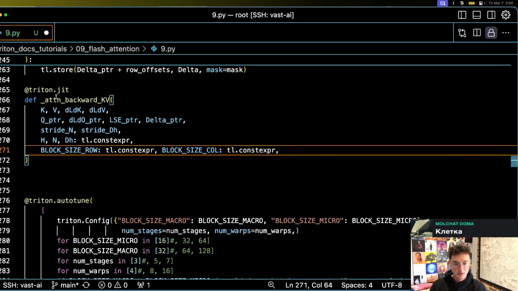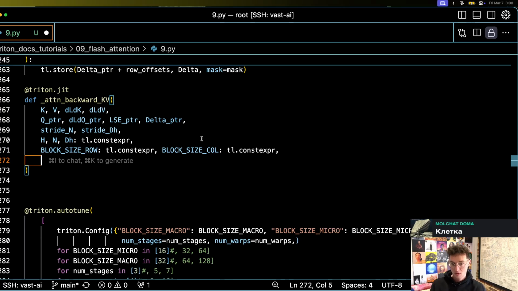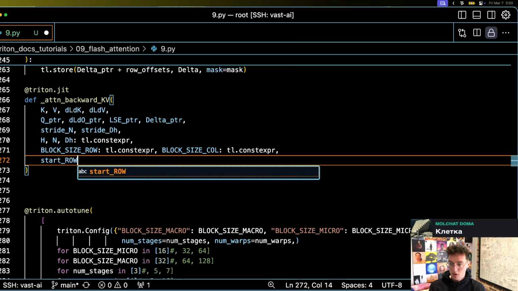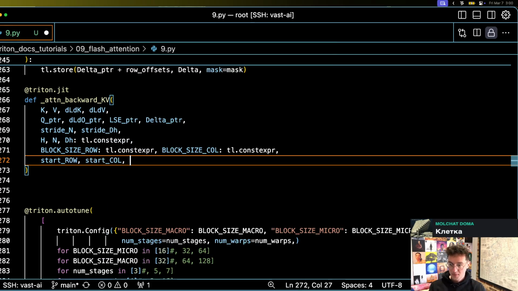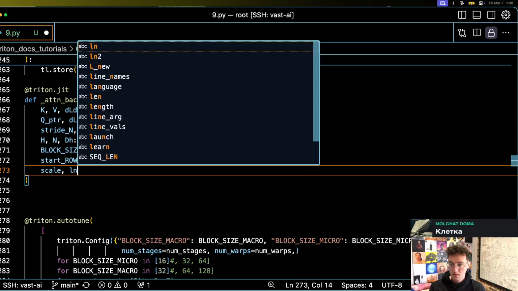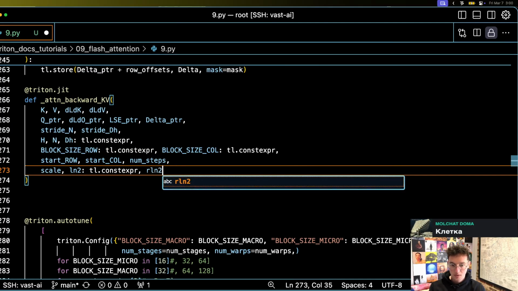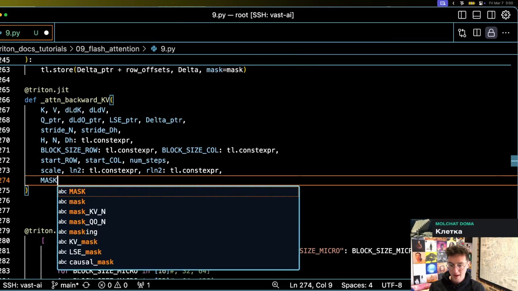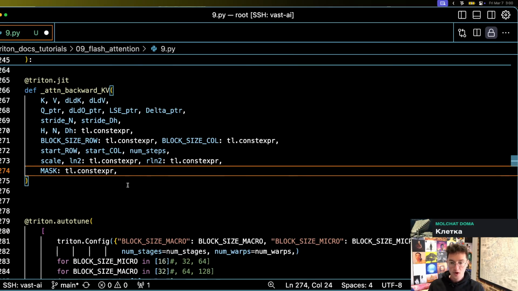We're going to remove the underscore 1 from these two because we're actually in it, and there's not going to be any 2's in this kernel, for this kernel is only going to be called during stage 1. And then we're going to say start row, start column, number of steps, and then scale ln2, rln2, and then mask, right? Which is just a true or false value.